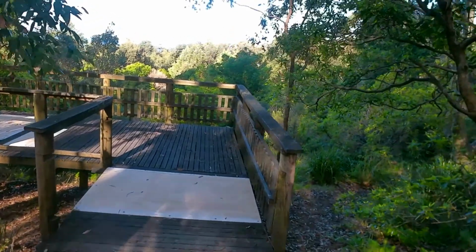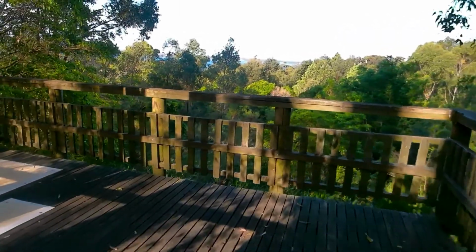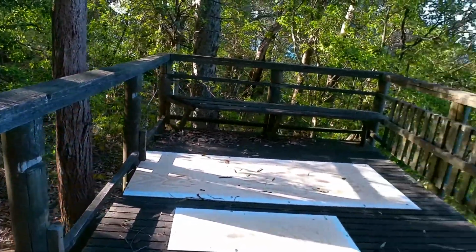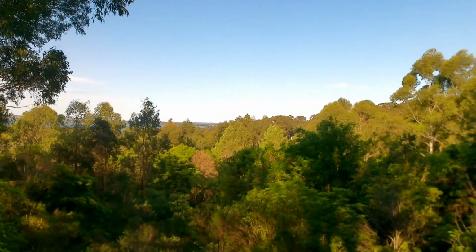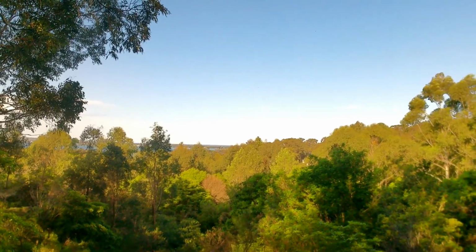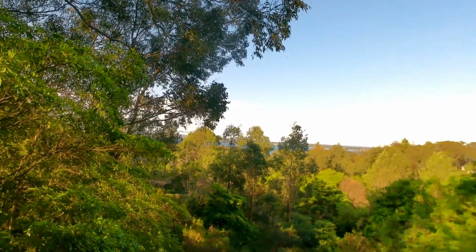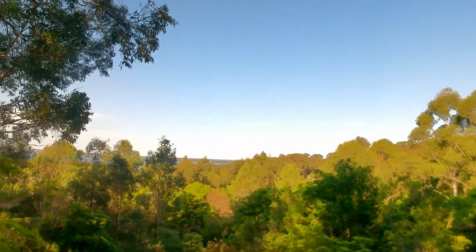So, see? Oh, that's wonderful. Means we can go right out. But there were seats all along here on this lookout on Wangi Ridge, and they've all been taken off. But yeah, that's wonderful that we can walk on it and there's no holes. So you can see, well, I can see a big ship out there in the ocean. I'm not sure as you'll be able to. It's nice seeing the two bodies of water.